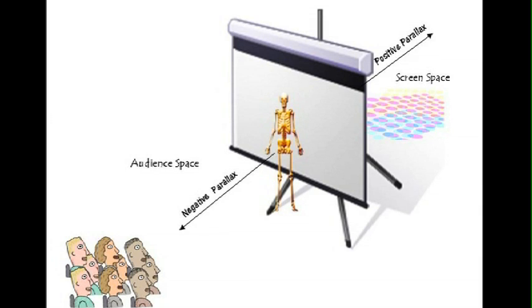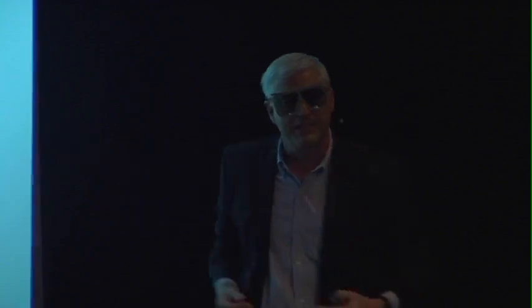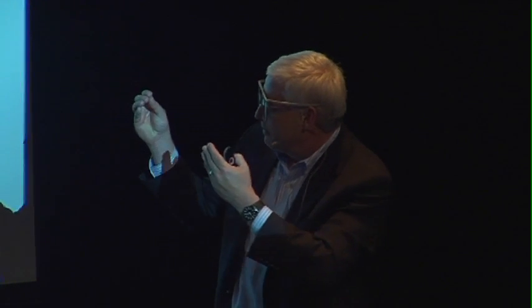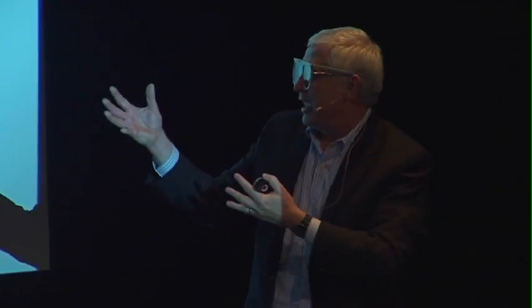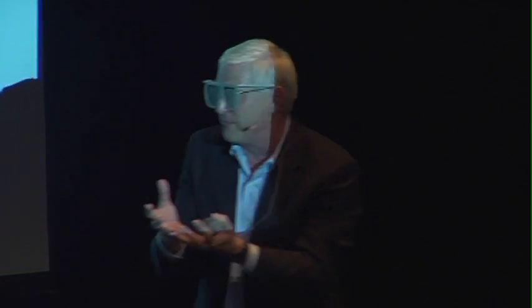And the best way to explain and understand stereoscopic 3D is to take a look at what you see. Now, in stereoscopic 3D, the image can extend from the screen backwards to give you a real depth of field sense, like you're really looking into a deep, deep hole. And we call that positive parallax. And at the same time, the image can extend from the screen out into the audience, or what's called the audience space, and can bring a real sense of presence out there. We call this negative parallax.